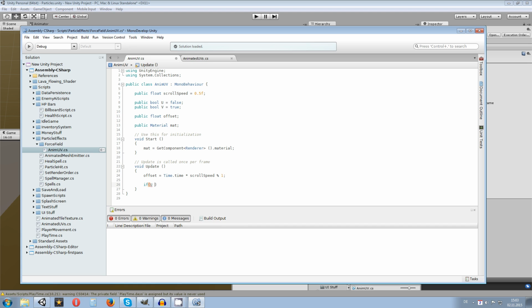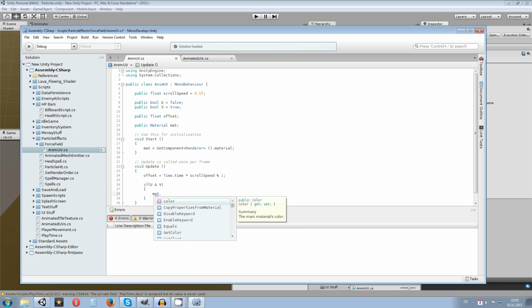if U and V, that means if both are active, we want our material to be moved by the offset. So we say mat dot, and then we have a main texture offset.